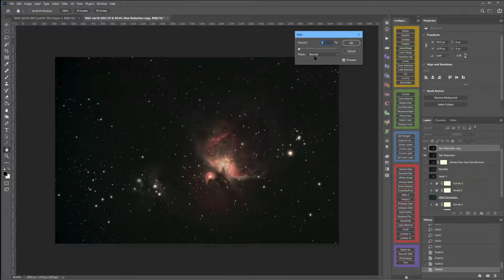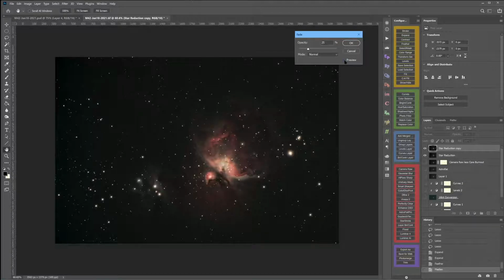I think I'm actually wanting it at the lower end. I want to see the stars just a little better than I was when I washed them out, but just not quite as bright. So instead of where I was thinking 75%, really I was thinking more 25 is the end I wanted to be at.